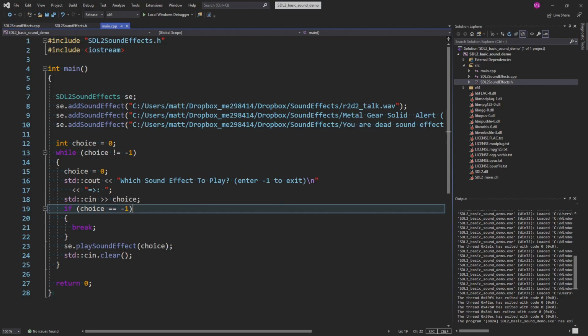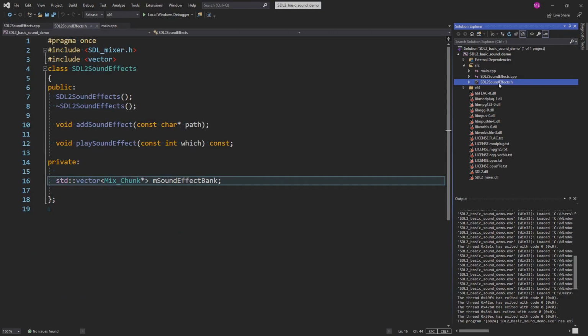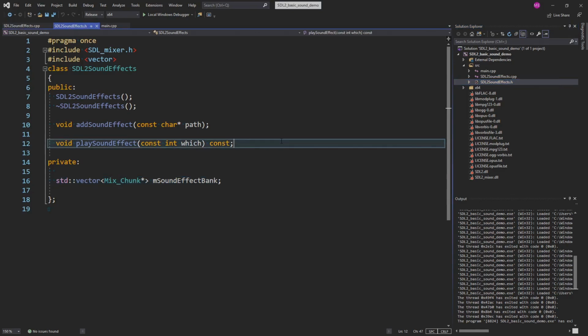So now we want to add other sound, not just sound effects, but we want to add music. Say we want to add some background music to our level. And of course you want sound effects to be able to play and music to be able to play. So with playing music, you want to be able to pause it, resume it, and do fades. I don't think we're going to get into fades, but I will cover some basic play and pause logic.